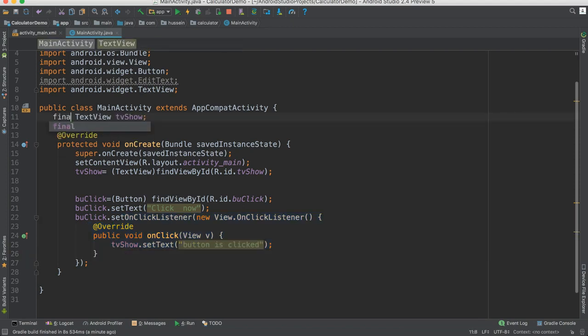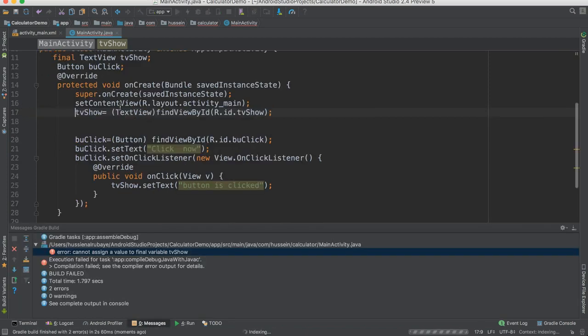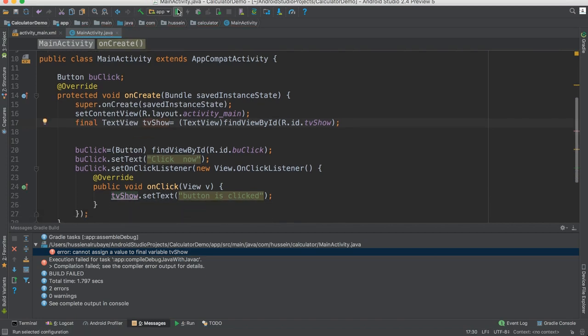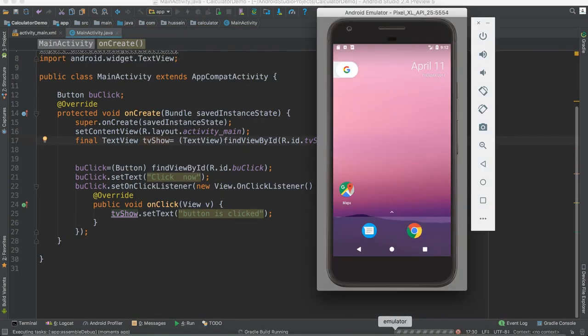So you have to define this object as final, so you could use it in the thread. Let me make sure, not here the final, sorry, I added the final up there. Just copy this part and move it here, final text view, so you could access it, because final means it's not able to change, so I just move it down. So now, running this one, you will see how we could change the data.